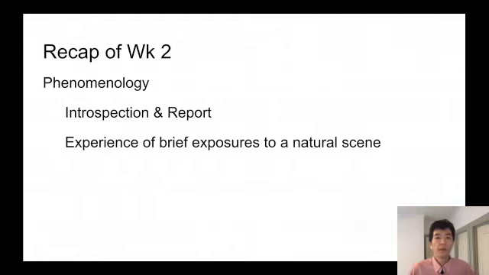And then I showed you a couple of demonstrations of exposure to briefly presented natural scenes, and how much you can experience even with a glance at the scene. And I made a website link to lead you to a short experiment on such natural scene experiment settings. I strongly recommend you participate in that experiment. I'm going to explain the results and also the implications in week 4 or 5.